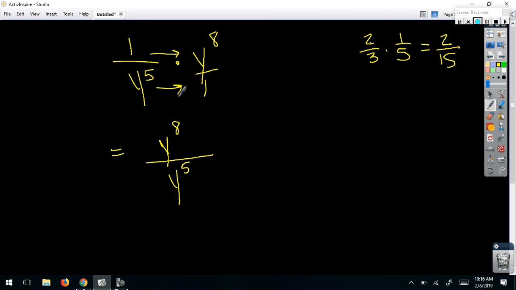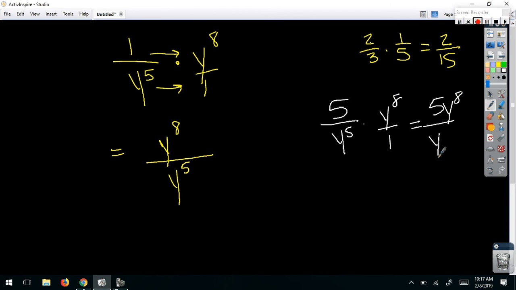Ask a question. Oh, you want the exponent? We haven't done the exponents yet. We're fixing to. Another one. Let me put this. So the question was, if this was 5 over y to the 5th times y to the 8, then it would just be 5y8 over y5. You multiply them together. Why is the third power? Why, Zaya? Subtract 8 and 5. That's exactly right. What's that property called? Quotient of power.